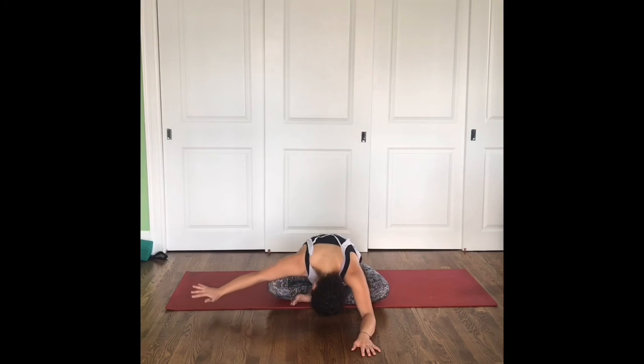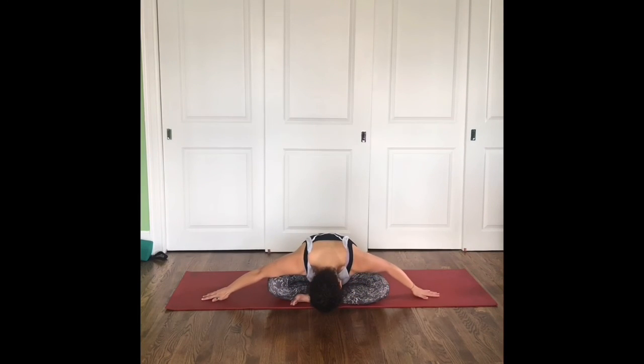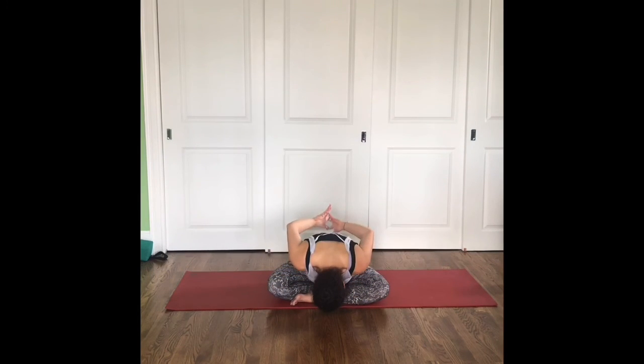Bring your hands, your arms by your sides. Take them back behind you, clasp your hands. Press your knuckles away from you, straighten your arms. Press your palms together, rise back up. Press your knuckles to the ground, gaze up to the ceiling.